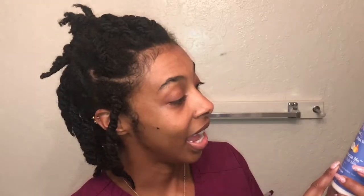So my first mistake was referring to Lotta Body as a leave-in. Lotta Body is a styling milk, a curl and styling milk, not a leave-in. And like I said previously, it does not claim that it's going to detangle your hair.